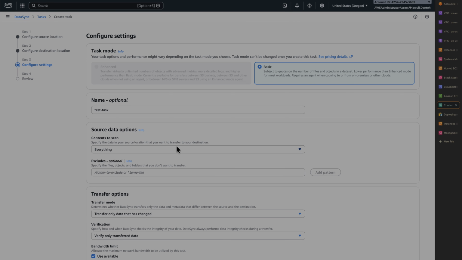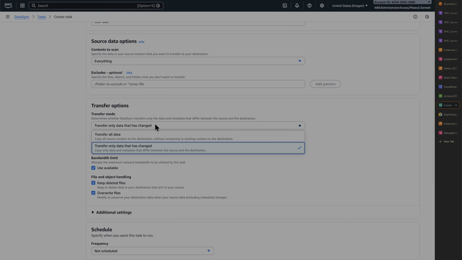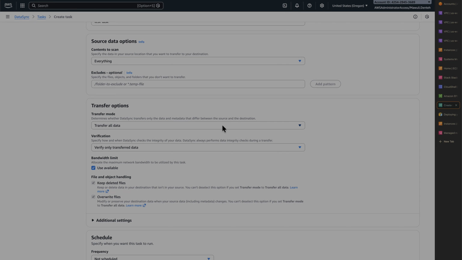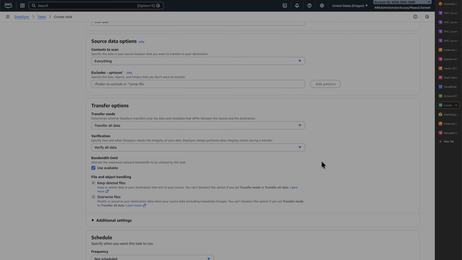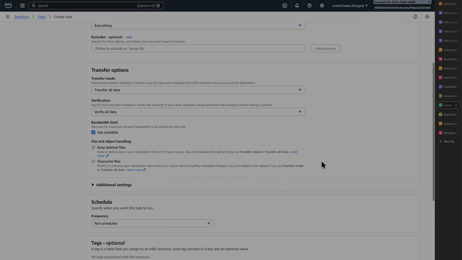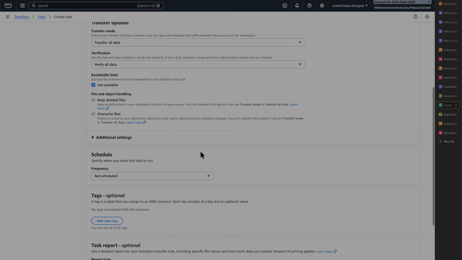All right. I'm going to basically choose to scan everything, and because this is the very first time we are running this, we can choose to transfer all data. We can also choose to verify all the data. We can keep these settings as they are, but modify to suit your needs.